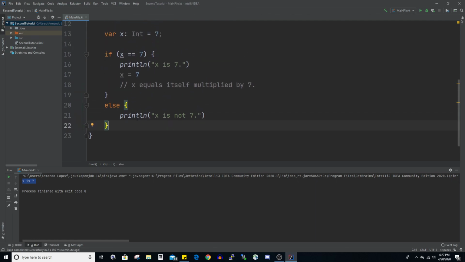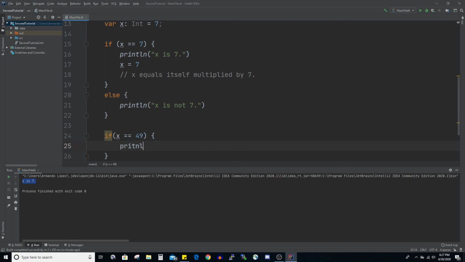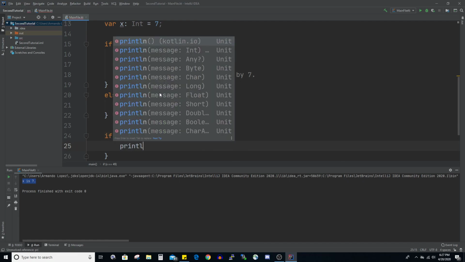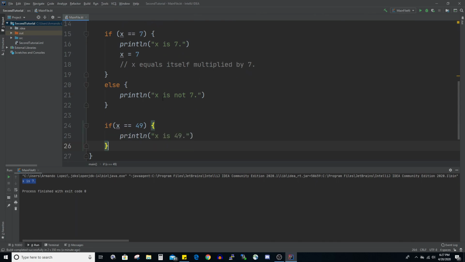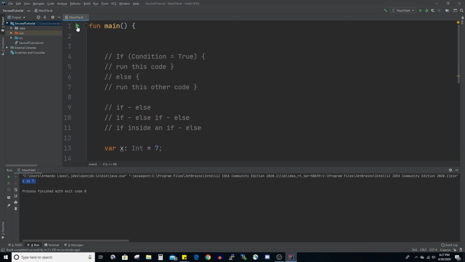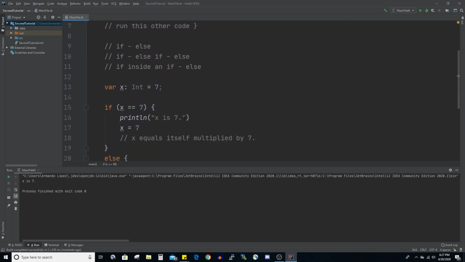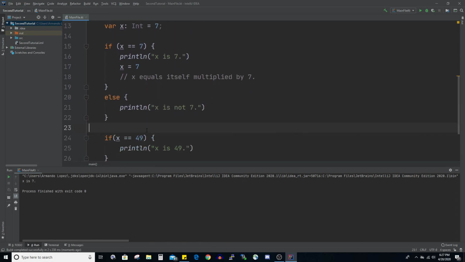So we'll do this, right? If x equals 49, print line. Save, and then we'll run it. Oh, did I?